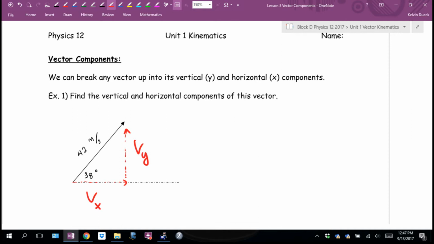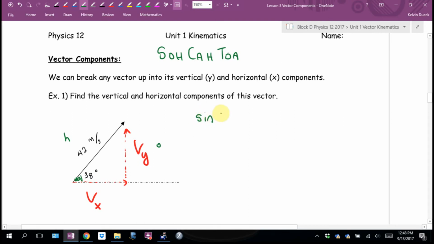Kevin, what do you want to find first, Vx or Vy? Doesn't matter. Vy. Okay, that Vy, what is it? Opposite, adjacent, or hypotenuse in that triangle? It would be opposite. Yep. And then the only other side that I know is that 42. What is it? Hypotenuse. I'm going to be doing lots of trig. Another good habit is when you're doing this, somewhere on your page, I often put a compass rose, just to cut down on my silliness. I have an O and an H. Which trig function? Sine.